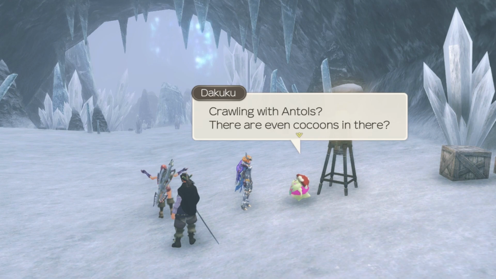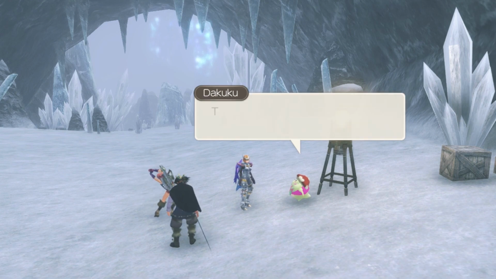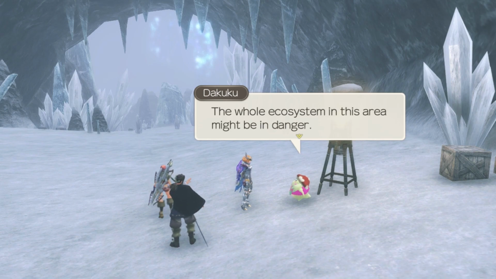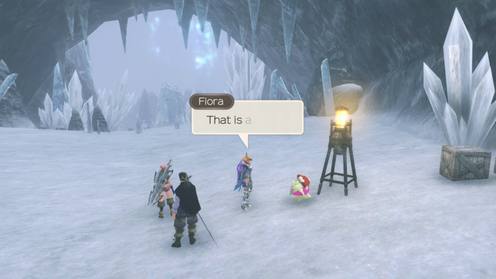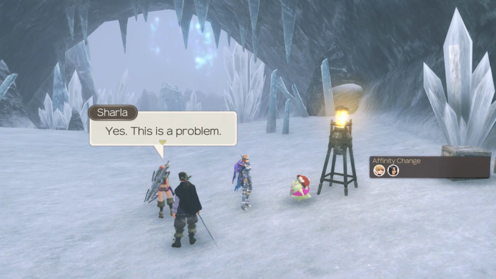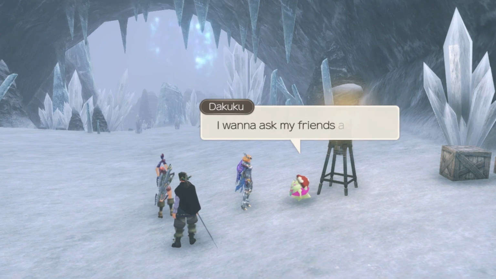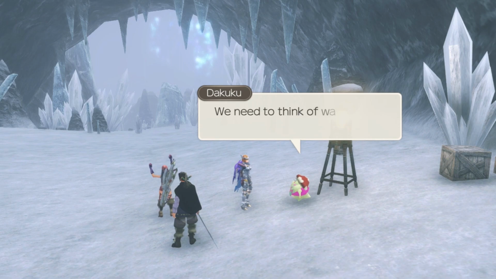Crawling with Antals? There are even cocoons in there? That's not what I expected. The whole ecosystem in this area might be in danger. That is a worry. Yes, this is a problem. It's a very serious situation, but hold on a while. I want to ask my friends about it. We need to think of a way to save this mountain.